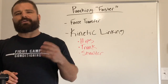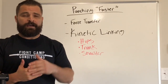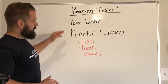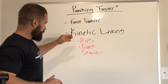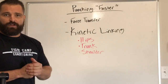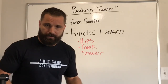So when you're talking about punching faster, punching with more power, it's not only about getting stronger and working on power development strategies — it comes down to kinetic linking. What this term means is it's about my ability to transfer force from my hips, through my trunk (or what you hear a lot of people refer to as core), through the shoulder, and ultimately into the opponent. If we're throwing a punch, if we're throwing a kick, obviously everything starts from the ground up.